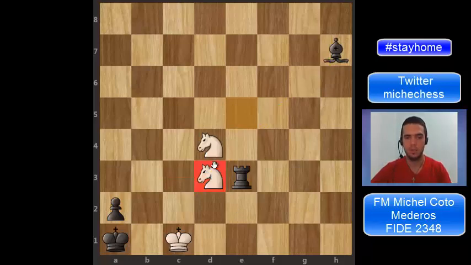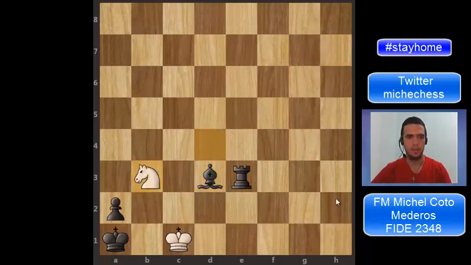If black takes with the bishop, we can mate here on b3. If black takes with the rook, we can mate here with the knight on c2. So with this nice move, knight d3, we are winning this position. So bishop takes and knight b3.